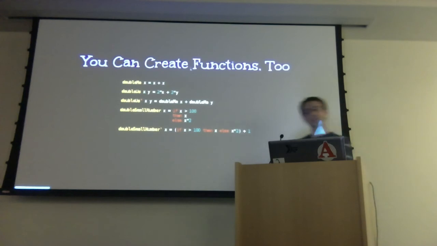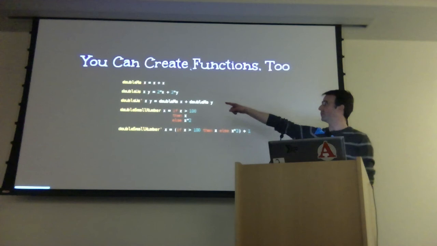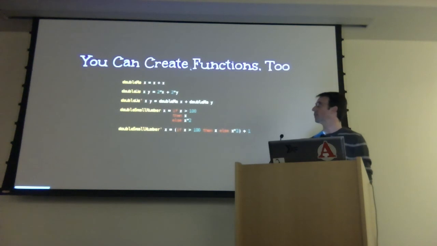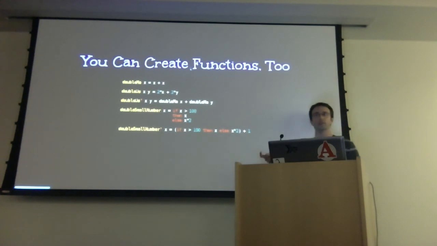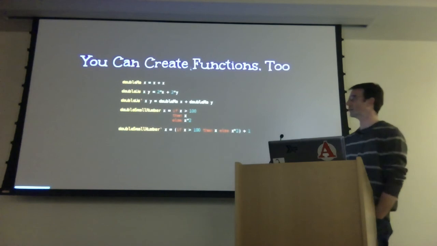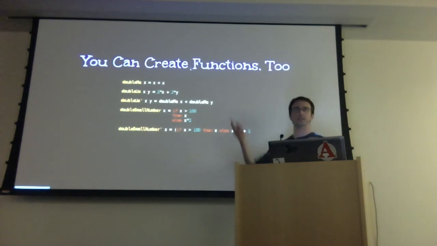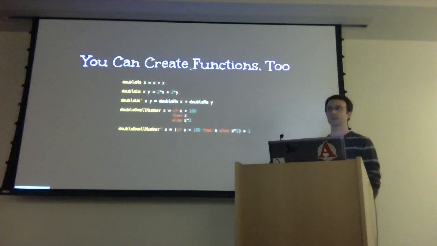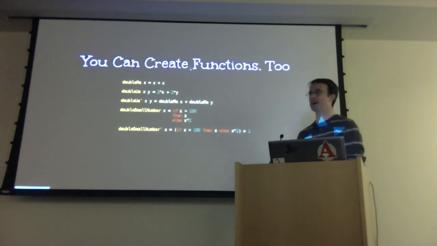So if you wanted to create a single argument function to double a number, doubleMe, the name of the function is on the left. It takes an argument x. You say x plus x, you double x. You can do two arguments. Very uninteresting functions I've written here. One thing to note is an apostrophe can be used in function names. Oftentimes, if you have a function that's very related to another one, they use that prime mark.